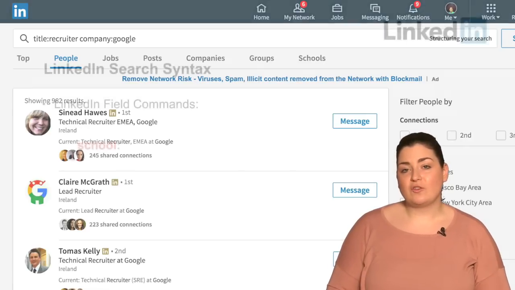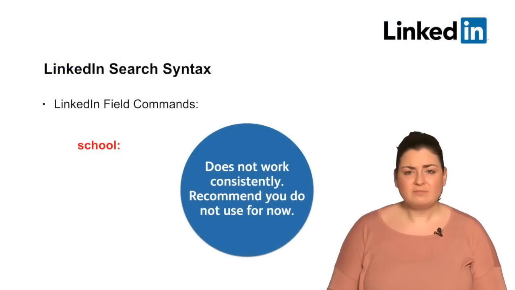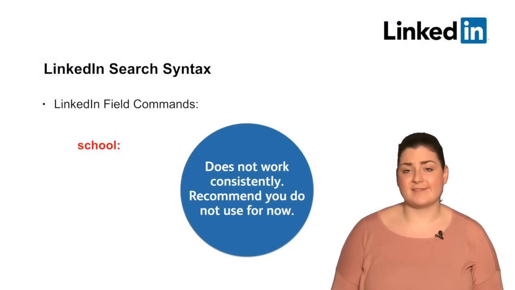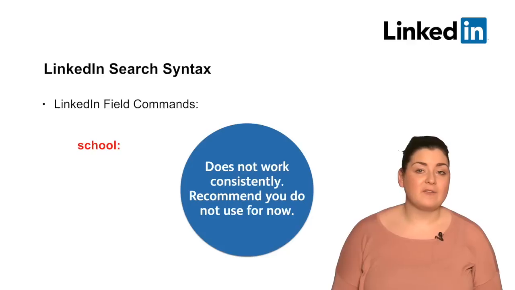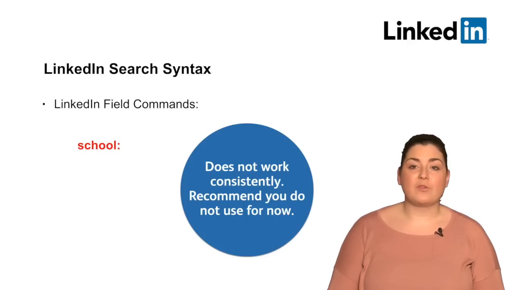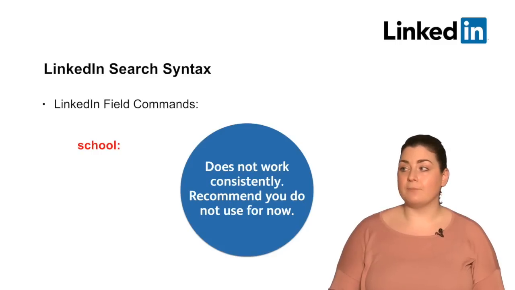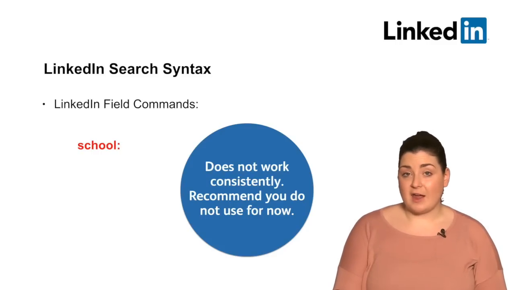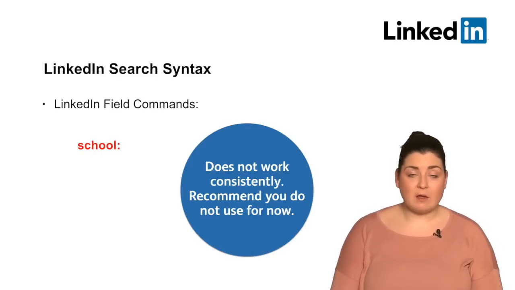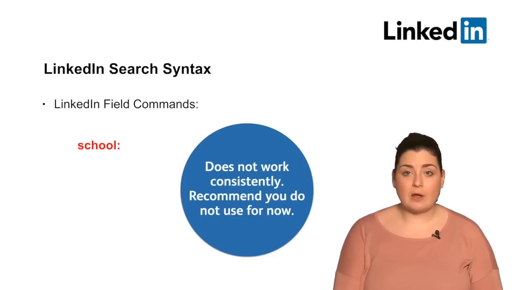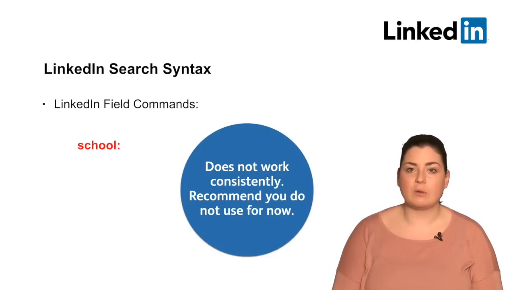When it comes to the search field command for school, what I'm seeing is that it's not working consistently. It used to, in the past, when we searched the school field within the old LinkedIn Advanced Search, search for any keyword that was contained within somebody's school information. So if I not only entered the university that I attended, but also the grade that I received, the degree type, some of the topics and subjects that I would have majored in, I would have been able to search for any of those keywords using the LinkedIn school field.